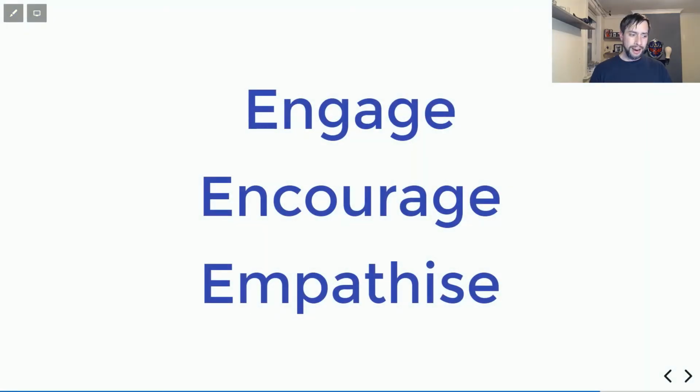So I haven't had much time, obviously. 10 minutes isn't a huge amount of time to go into the detail of it, but at the top level, I like to think these three areas, engage, encourage, and empathize, are what ultimately helped us to achieve the success that we have. Together, we've been able to make Umbraco an even friendlier and better content management system than it was before. Whether these are small incremental changes or one big change, improvement is still improvement, it's still progress, whether it's small or large.